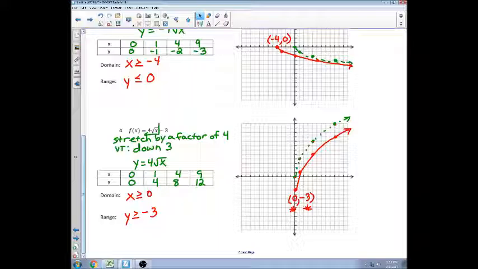Well, that is the end of our lesson. The most important thing here to remember is that for my table, every single time for my x values, I'm going to use 0, 1, 4, and 9 because they are the easiest numbers that I can use to take the square root of. Also, that if there is a number underneath of my square root, it is a horizontal translation, and I will go opposite. If there is a number behind my square root, it is a vertical translation, and I will follow the sign.